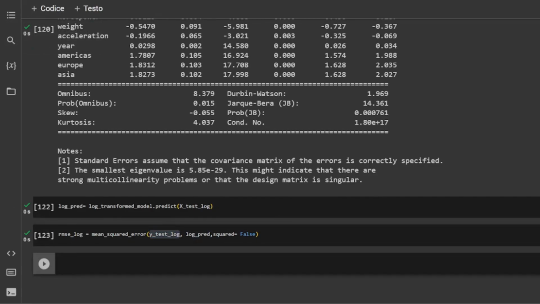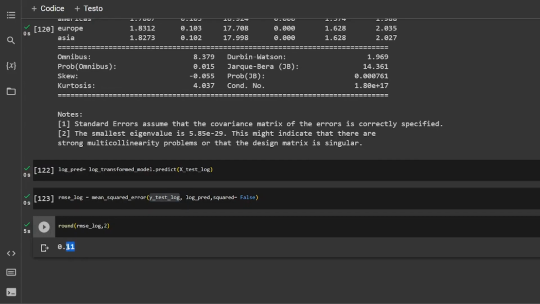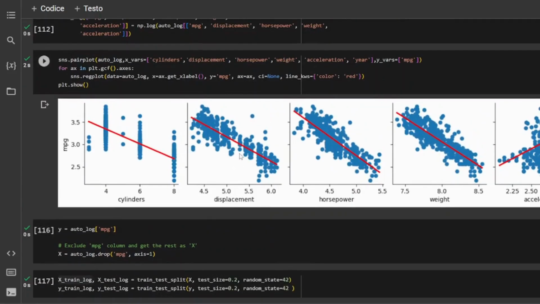And now the time has arrived, and we're going to see the results that are really going to make the impact. It's 0.11. It's a great number. We had much higher results before for the testing set, and now we have improved it a lot. It's all because of transforming the data. So sometimes you don't have to think about whether the models are working well or not. It's sometimes about the data, how they are placed in your dataset.